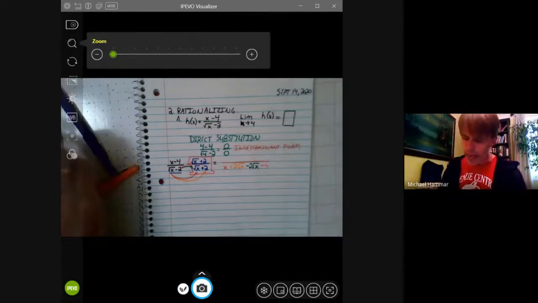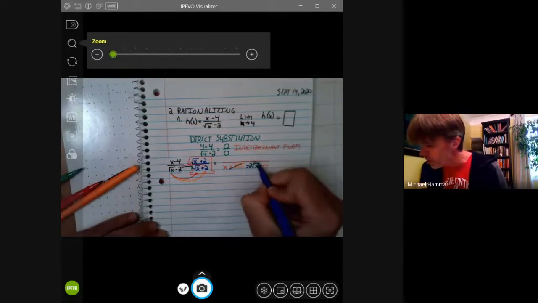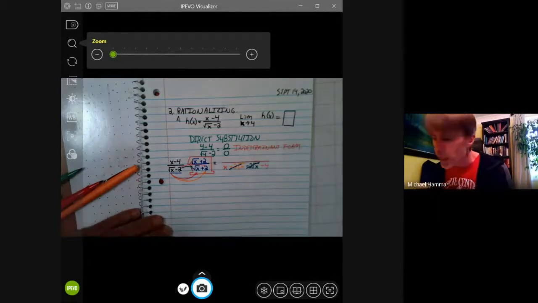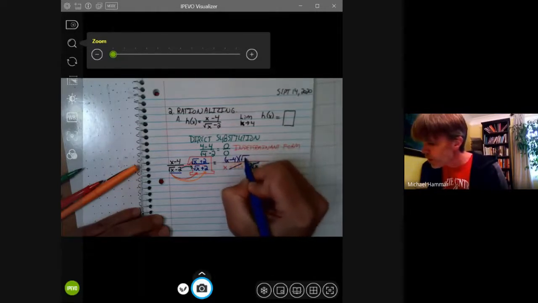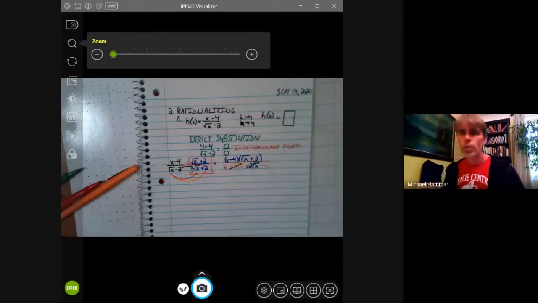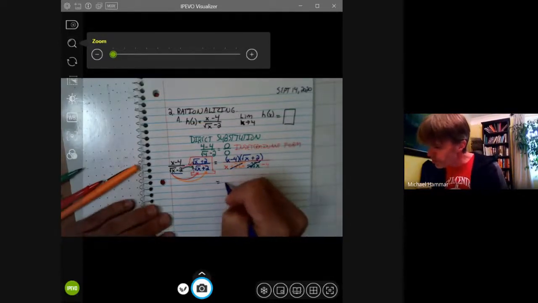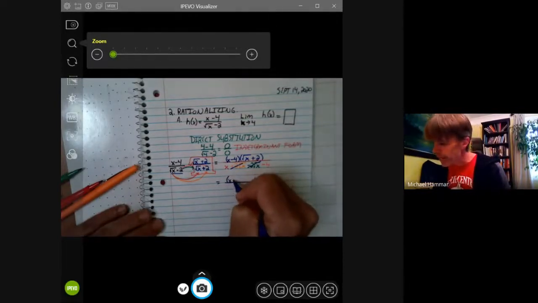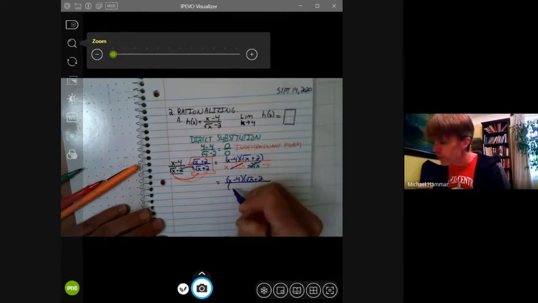So look at what happens when we multiply those out. These middle terms now cancel out. Okay? Now, don't multiply the top out. Just put it as x minus 4 times the square root of x plus 2. You only need to multiply the part out that has the square root. So I'm just going to drop this down, and now we're going to write what we have. We have x minus 4 times the square root of x plus 2 over x minus 4.